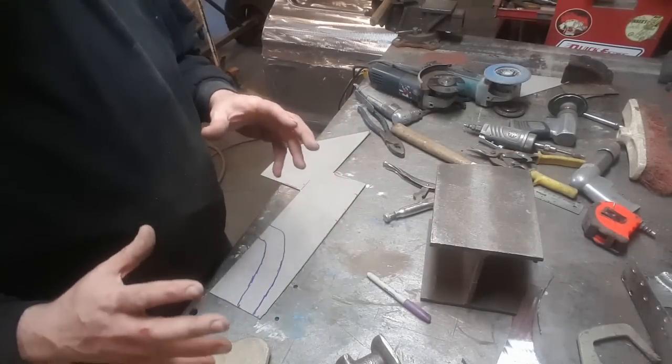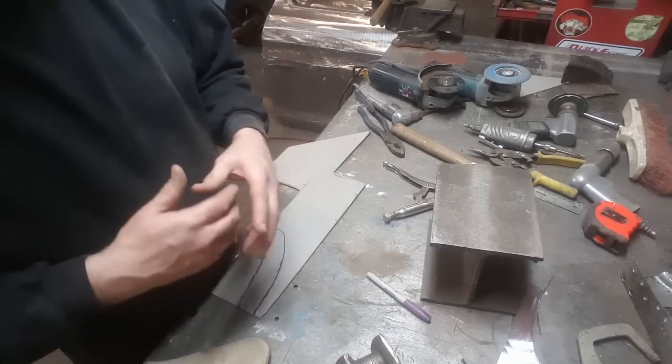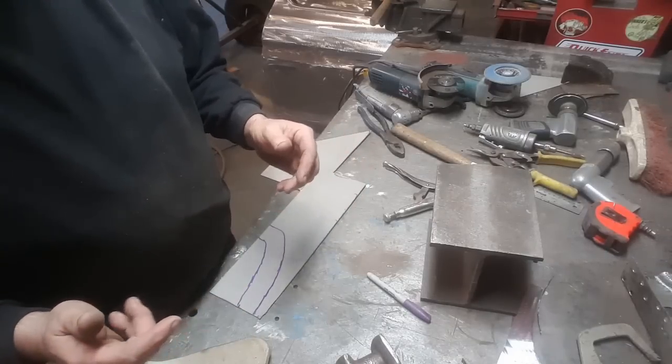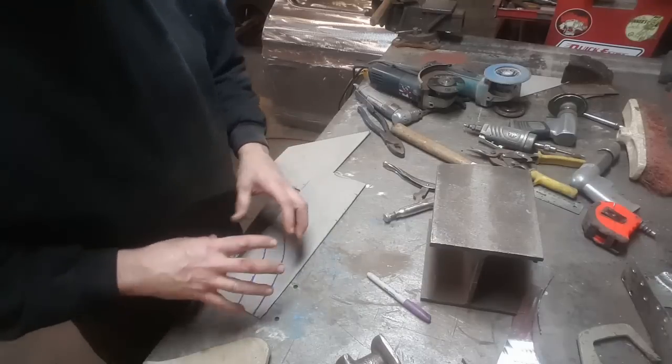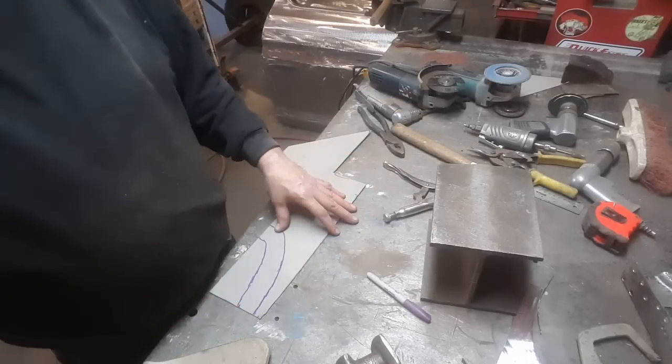I find if you make them the exact size, when you start doing metalwork and everything on them, move them around, you'll end up losing length or width on the piece, and then you're trying to add stuff to it and everything. By making the piece bigger, you can always take stuff away from it.